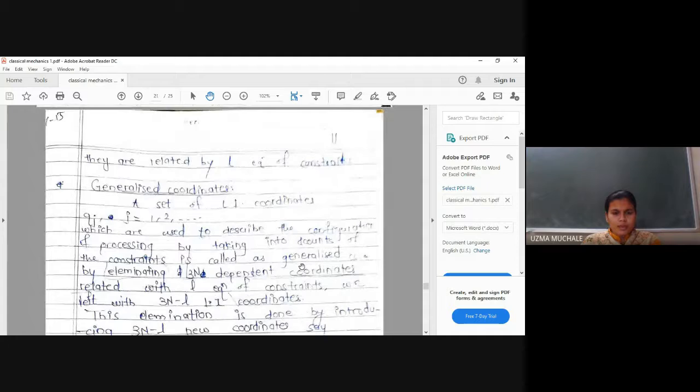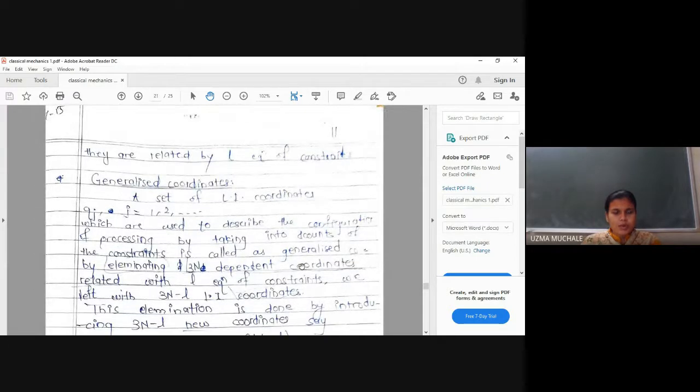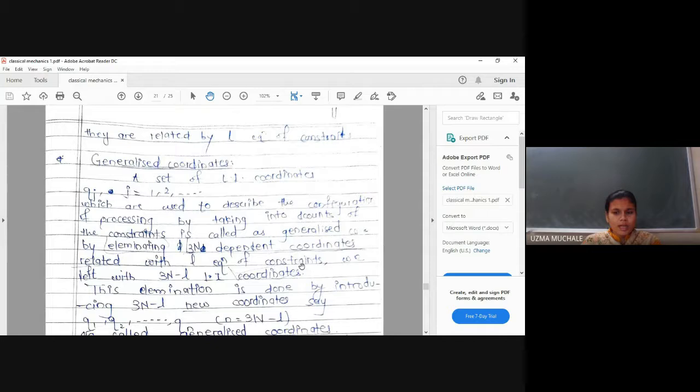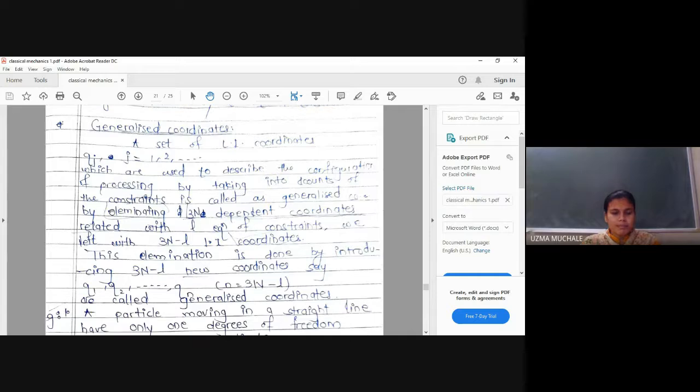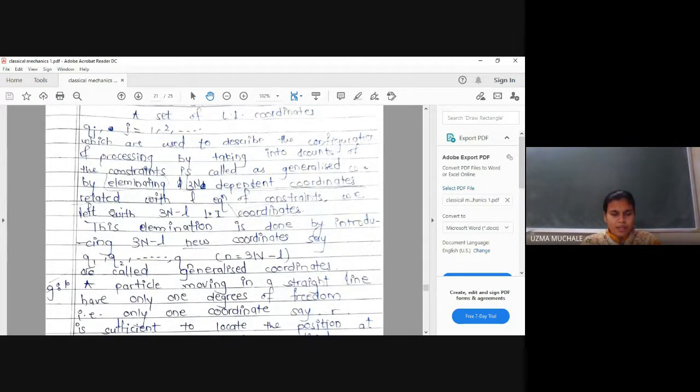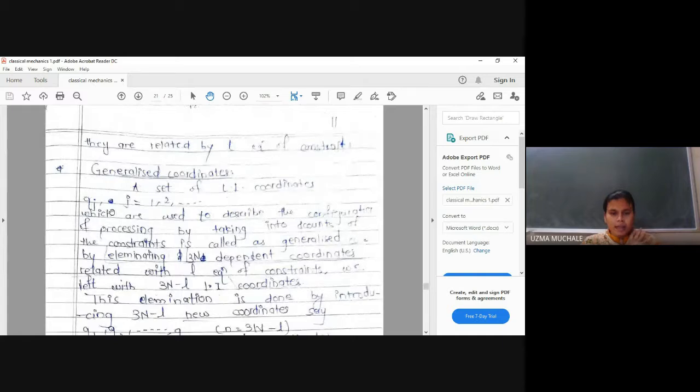Okay. The next one is generalized coordinates. So what is a generalized coordinate? It is nothing but the set of linearly independent coordinates used to describe the configuration of a system by taking the constraints into account. By considering the constraints, it is the linearly independent coordinates. Whatever we took as degrees of freedom, the same we have to consider here. So if you have a particle in a plane, what are the generalized coordinates? Only 2, x and y, right?